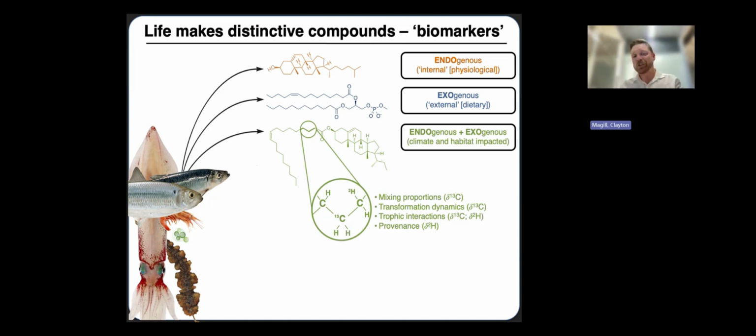And last but not least, something that I won't talk about that much today because it's actually very new, at least in the field of hydrogen isotopes with marine organisms, but we can use compound-specific isotopes to trace the provenance or the pathways of organisms. We can think about hydrogen isotopes in these individual molecules as a reflection of the water that came into an organism when it ate or drank food and water. Those signatures are very diagnostic and can tell us with pretty high precision in some cases, very high precision in very few cases, the location that water entered into the organism, allowing us to backtrack where an organism has come from in the past.